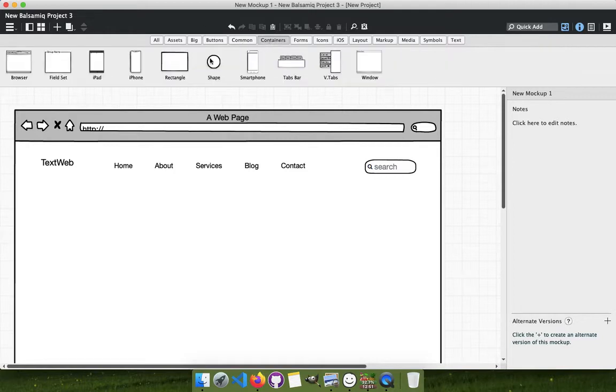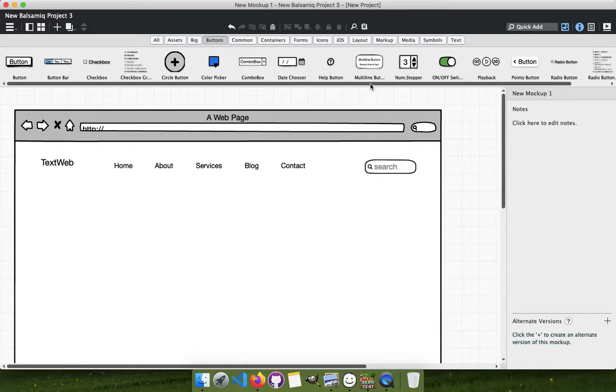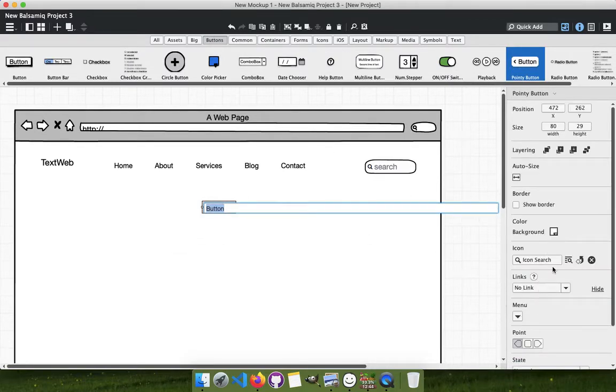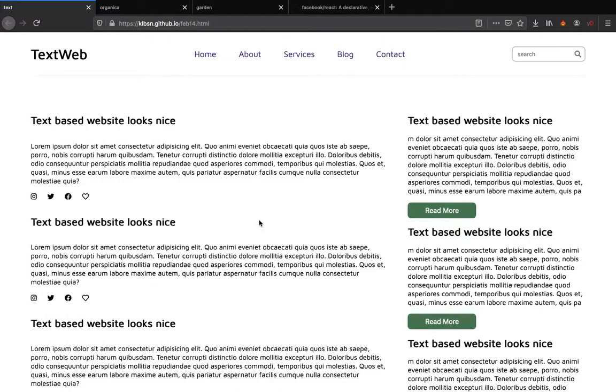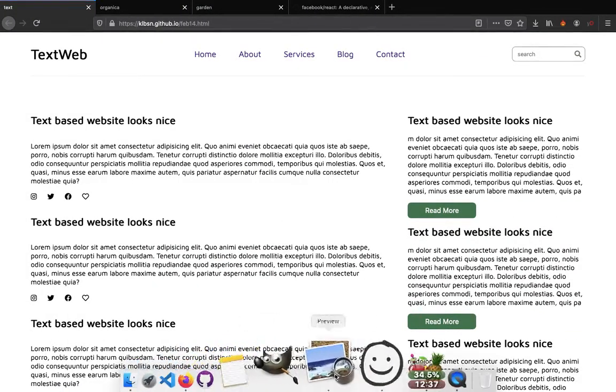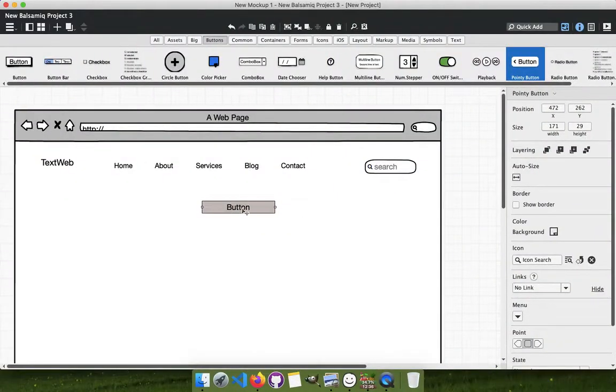Let's just try that. Maybe go to the buttons. We should try this kind of button, and we will give it a color. How about a light gray-ish color. Now we need to remove this arrow. We just remove the arrow, and inside this we need some text, search.